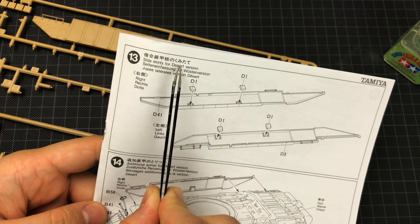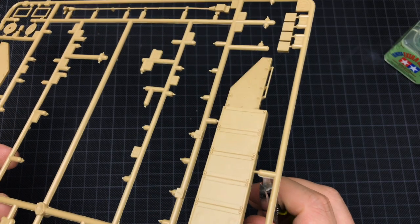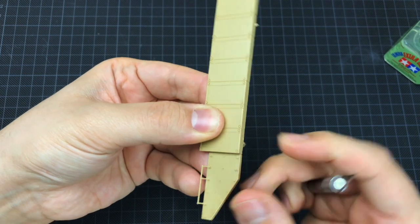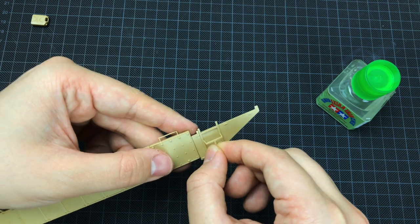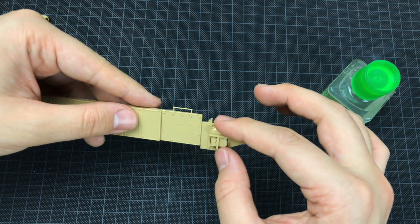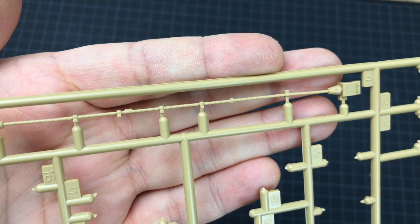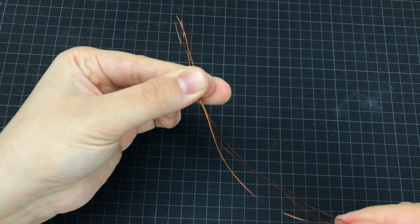As I said before, we are building the desert version of this tank, so the side armors are different. I try to make a more realistic metal cable by using copper wire.